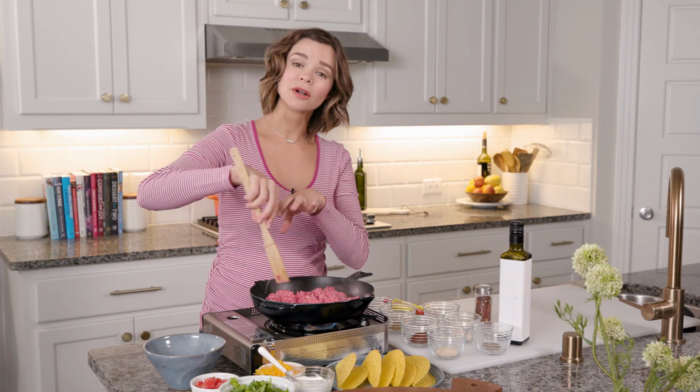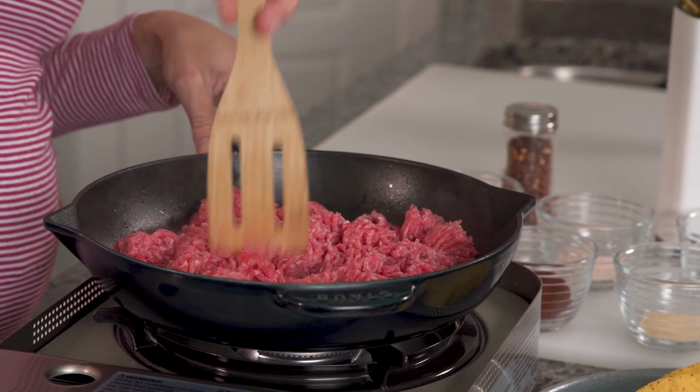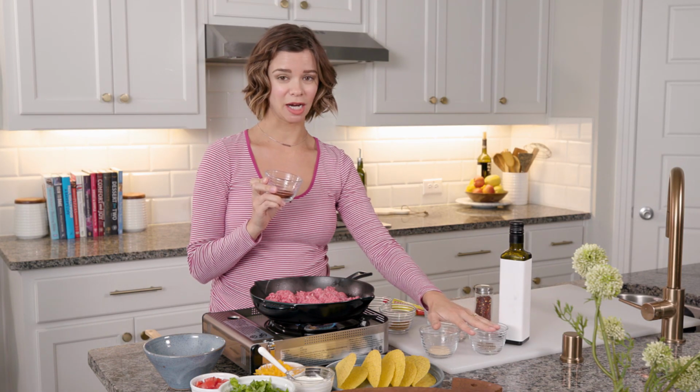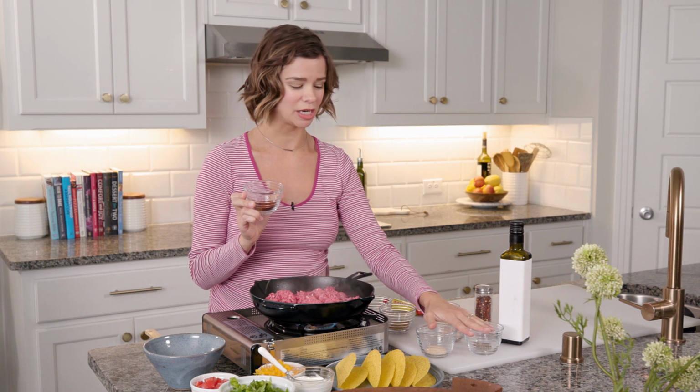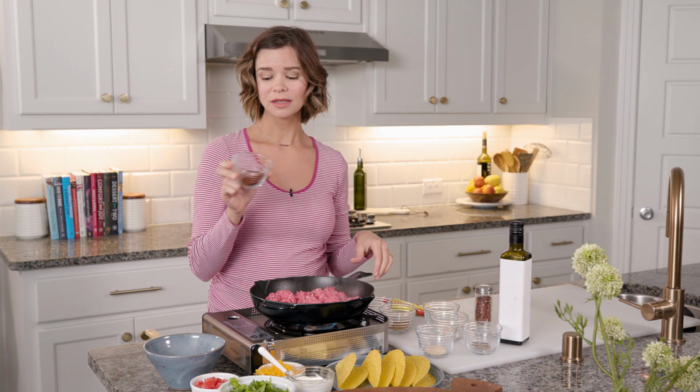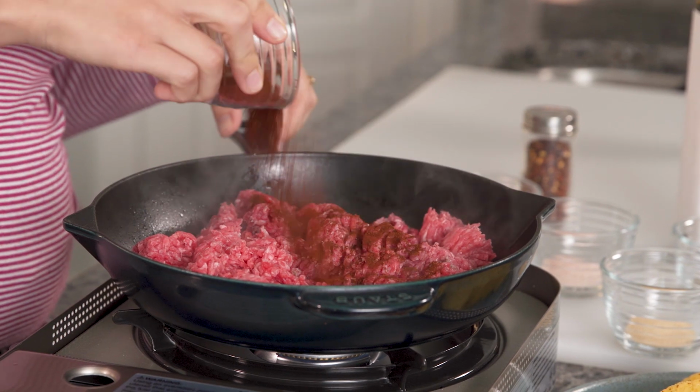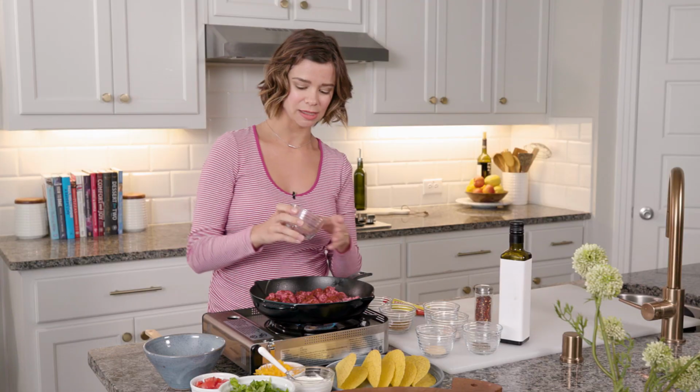So you want to break up the ground beef into one even layer and then let that first side cook and get nice and golden brown. While it cooks, we're going to add all of our spices. Stay with me here. You have all of these in your pantry and the ratio is super simple. This is 2 teaspoons of chili powder. Chili powder is actually a blend of spices.